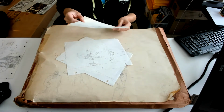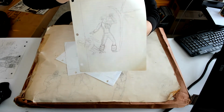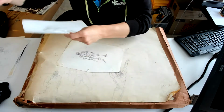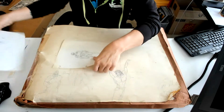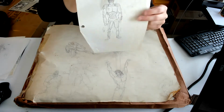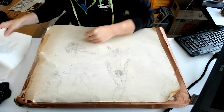Oh, here's some Power Pack. This looks to me like pre-high school, this style of drawing. This is looking like middle school, drawing some Power Pack, where it was sort of this weird amorphous thing, more Power Pack, all on lined paper. Here's G. The best thing about this is the effect on his hand, which I just copied from the comic. This actually is, I think, an original character. One thing that stuck around, this sort of basic armor style and goggles with hair sticking out the top, has been something I've always liked and continue to like to this day.